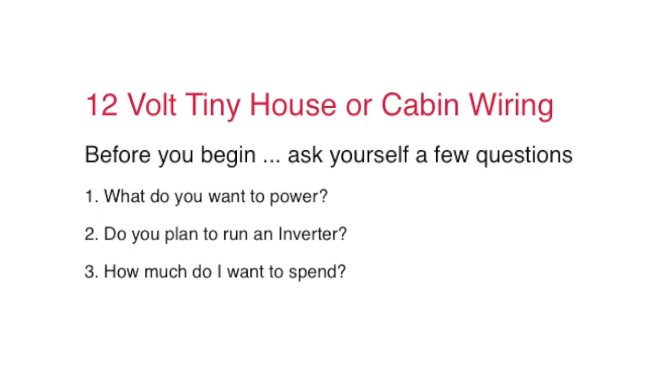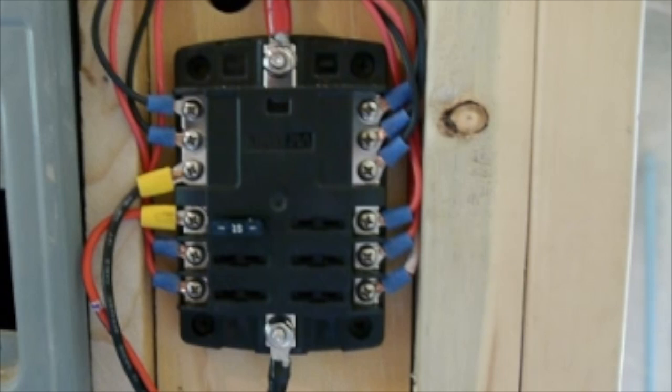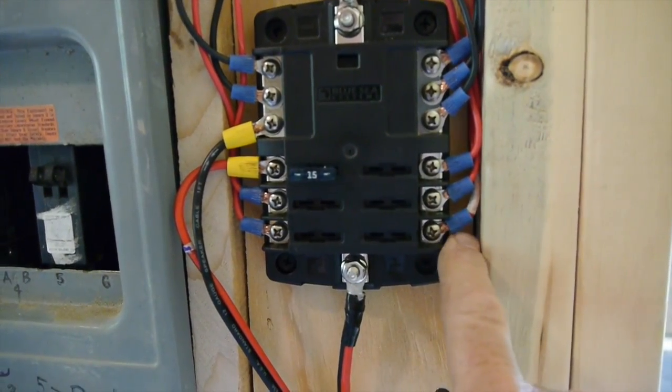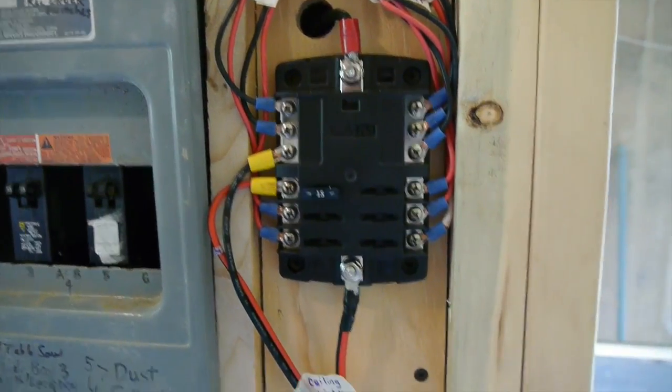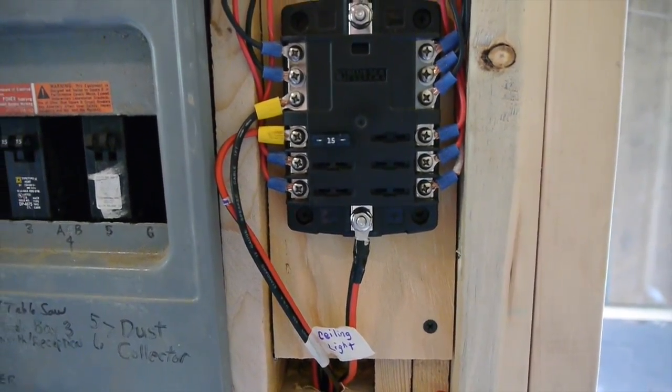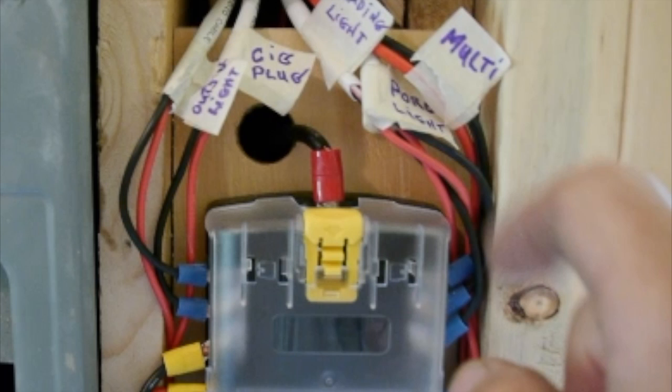I decided to keep my wiring pretty simple because I was only interested in powering some lights for the cabin. As I got started, I realized I would like to charge my cell phone and maybe power a little 12 volt vacuum cleaner, so I bought this wiring block which enabled six different circuits. I basically have six runs in my tiny house to run different things. I plan to keep my power consumption pretty low so I can power the 12 volt battery with a small solar panel.